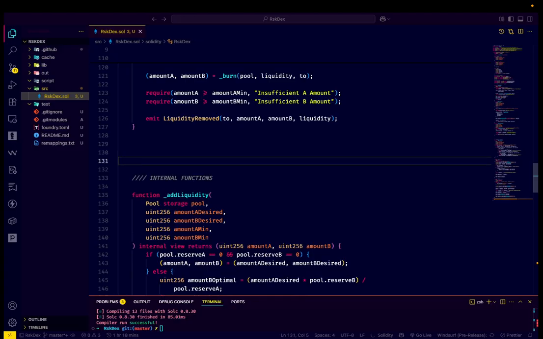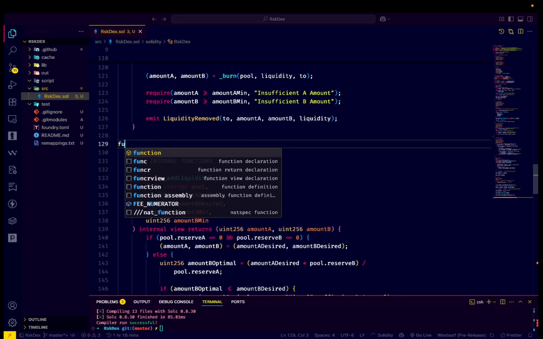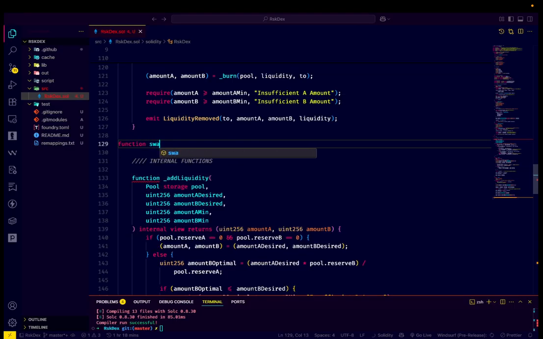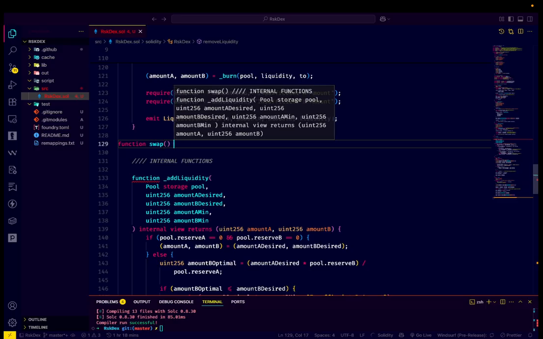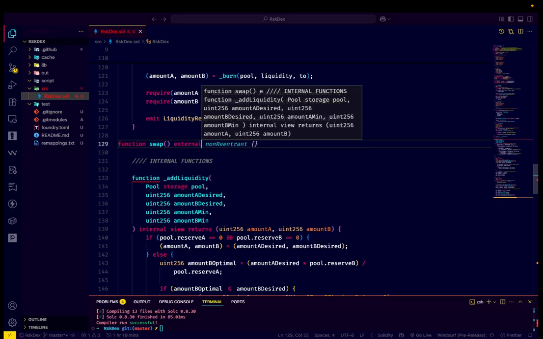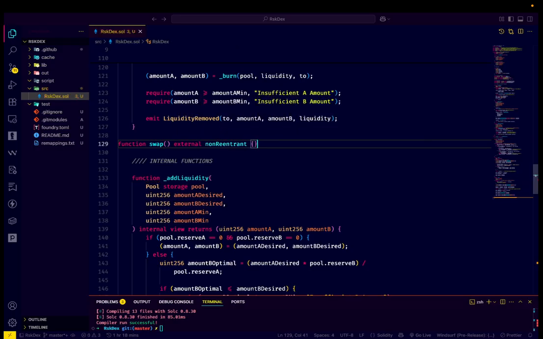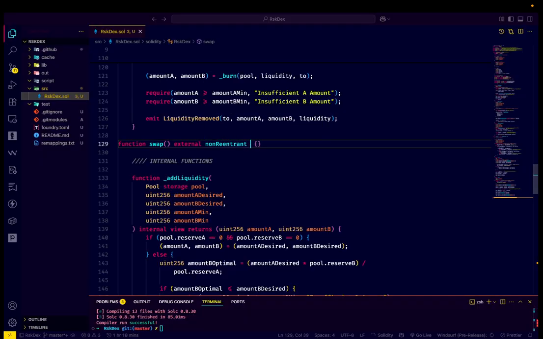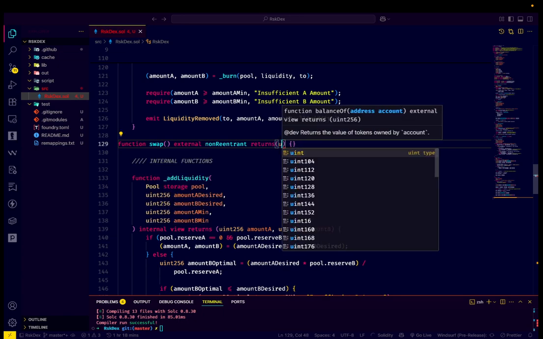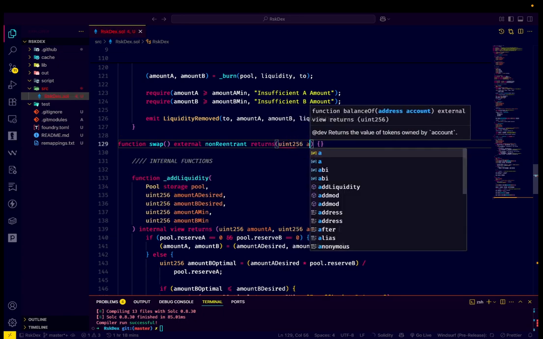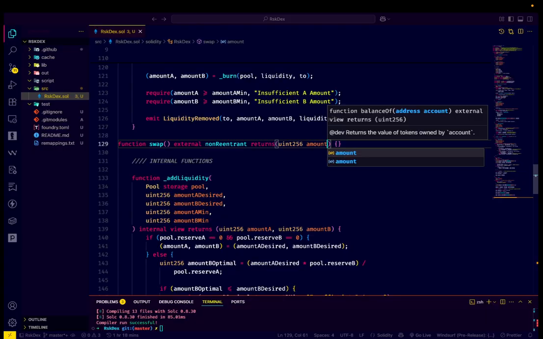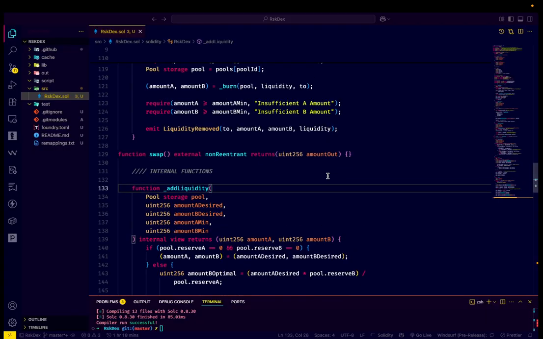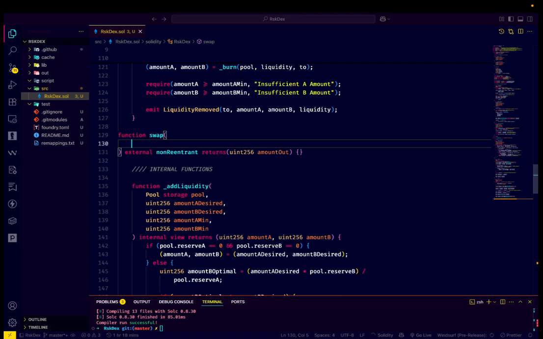So let's declare this function swap, and first make it external and non-reentrant, and it will return the amount going out. So let's make it returns uint256 amountOut. Let's take the parameters here.